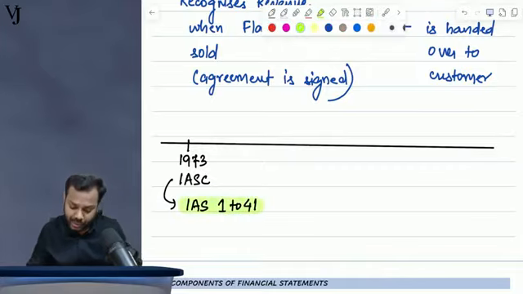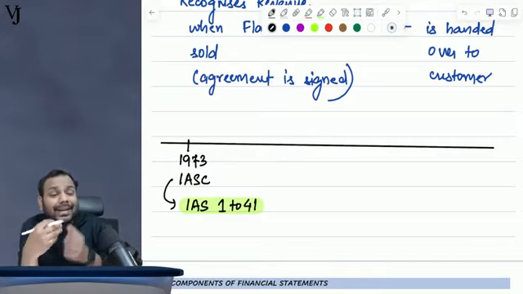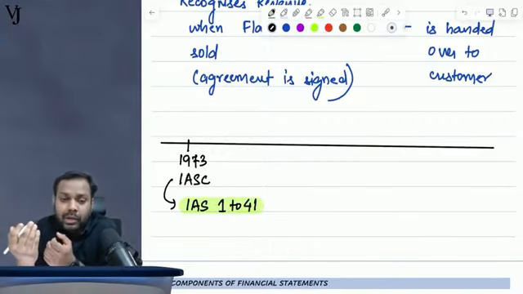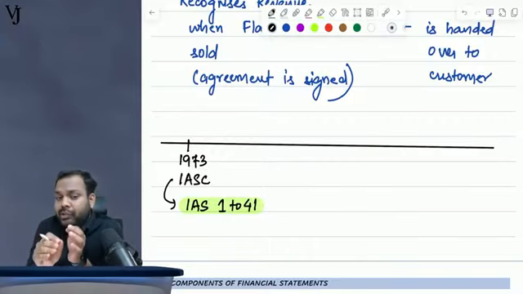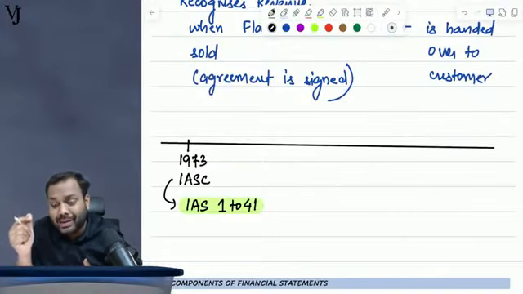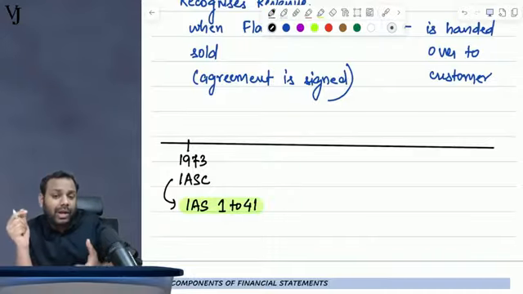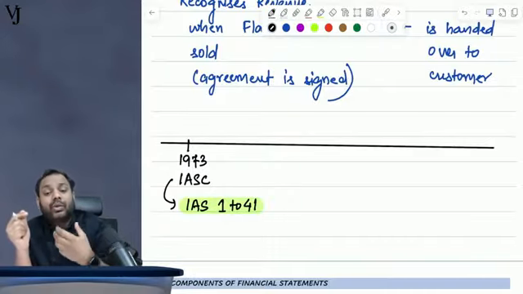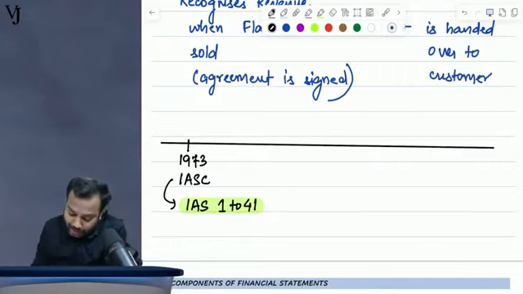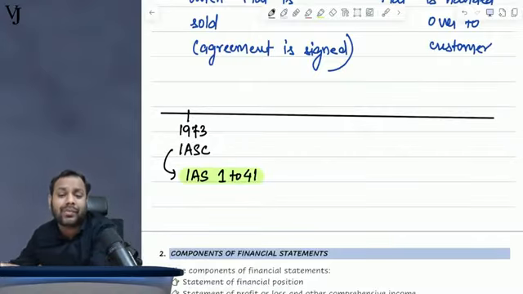Now tell me, as the world evolves, the transactions that are happening also evolve with time. Tell me yes or no. Guys, I need all of you to be active on the chat box. As the world evolves, there arises the need for the accounting standards to evolve. What happened? These standards were not able to cater to the current transactions that were happening in the market.